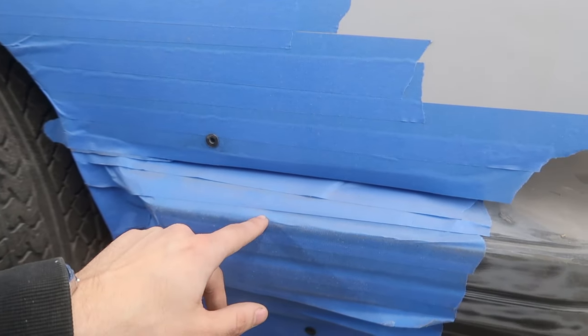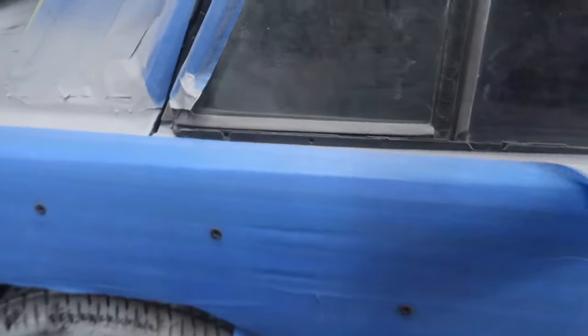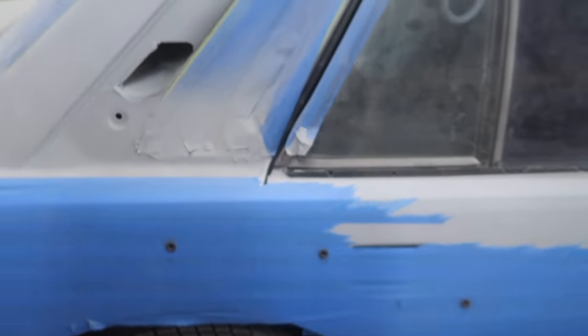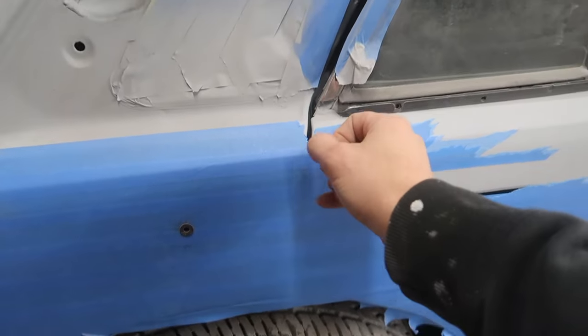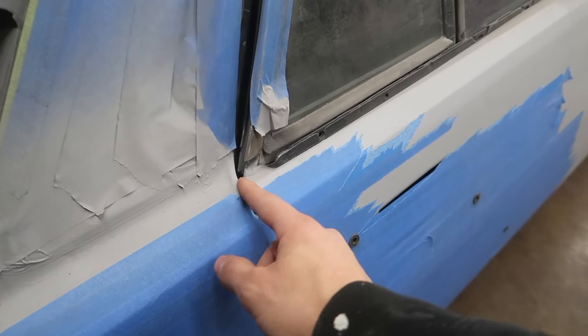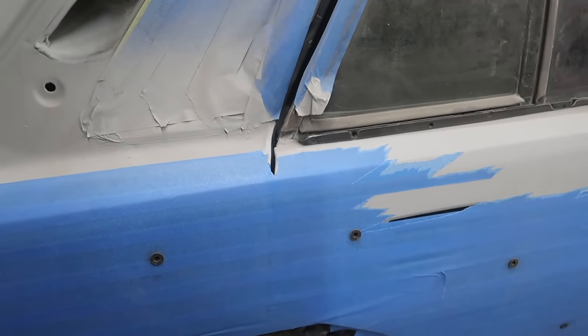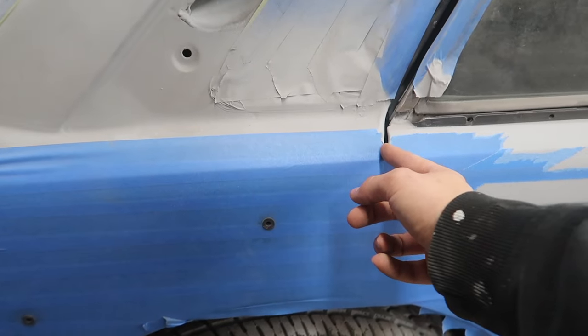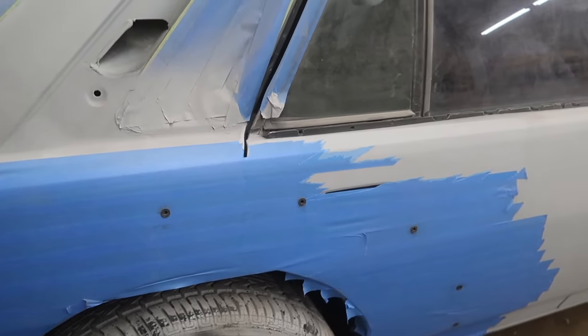Actually, now that I think about it, that won't be a problem at all, especially if they're from the backside. Scratch that. Anyways, for the rear, I absolutely could just go ahead and block off the rear door. The problem is, one, getting paint back there, and two, right here where there's still the door gap from where the fender flare isn't over it, it's gonna kind of look weird. I don't really think that's the direction I want to go.